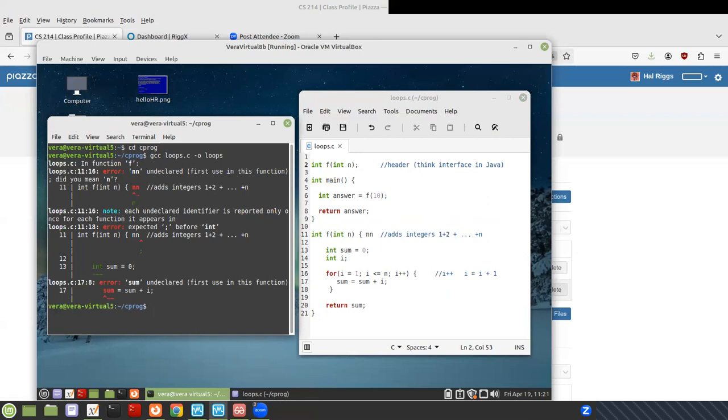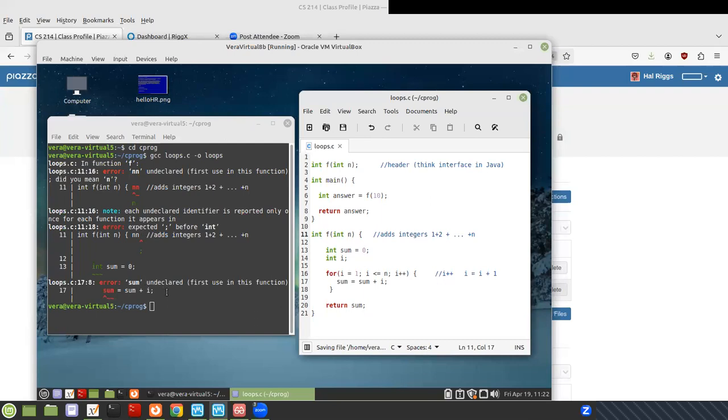Okay, somewhere. Oh, look at that. See, how'd that NN get in there? Okay, well, let's look at the error. Look, see, undeclared, first use in this function. Did you mean N? No, I didn't. See, an NN. Okay, so it gives lots of stuff that goes wrong when you do that.